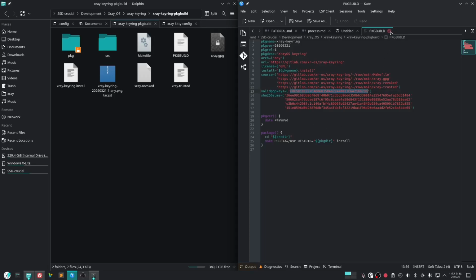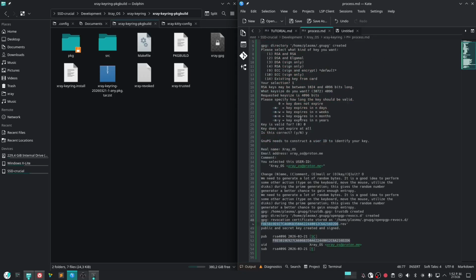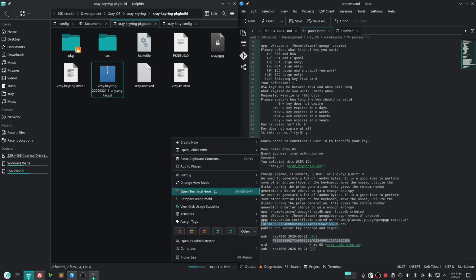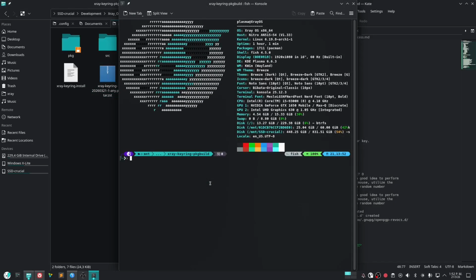So once you make this package, right? Obviously, you're not going to sign this package. You're basically going to install this, right? After you install your own keyring, you're going to do pacman-key --init, and then after you do that, you're going to populate your own keyring.